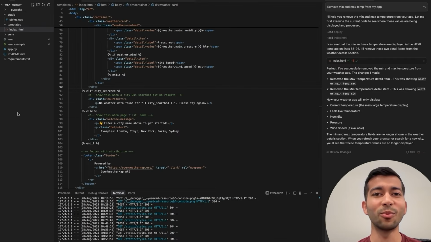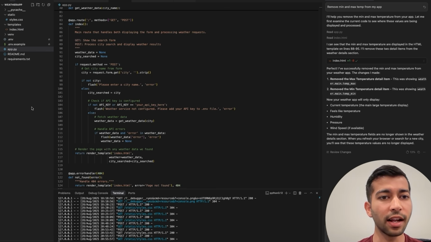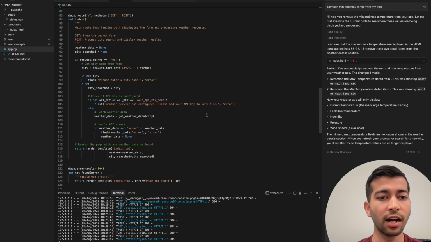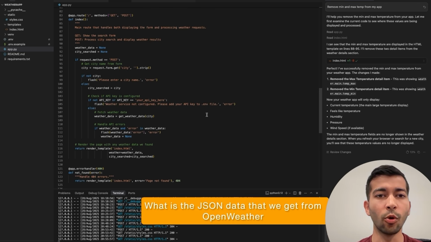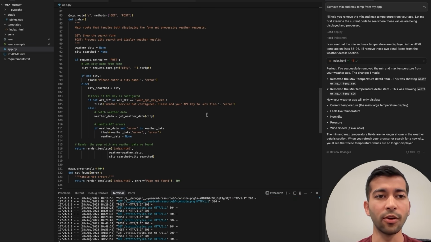Okay, let me do some more experimentation with this chat window. Let me go inside app.py, and I want to check what is the JSON data that we get from OpenWeather. I know that it's inside index and I want to print out what JSON we are getting. But that is all I know about this project.